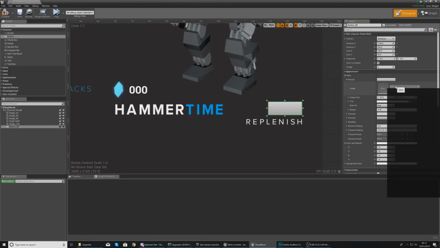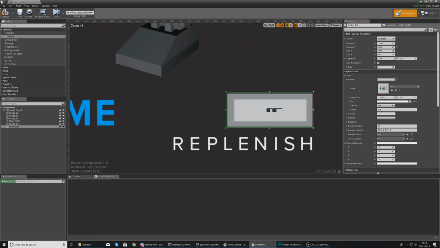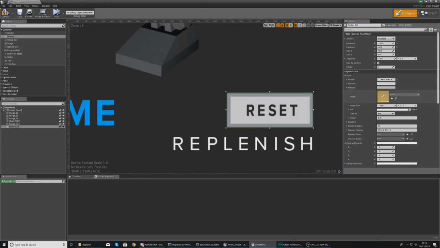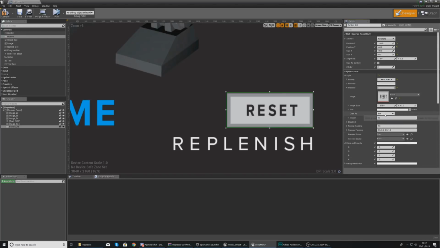So the way you're going to be setting this is by going to your normal, and with this we are going to have our reset button. We're going to be putting this into the style for the normal image. Now notice it is going to look a little bit odd at the moment, and that is simply because our margin is not what it should be. You want to set this down to 0, and then your reset button is going to look the way it should do. And then you want to do the same thing for your pressed. You are going to be setting this to your reset image, and then the margin has got to be 0.